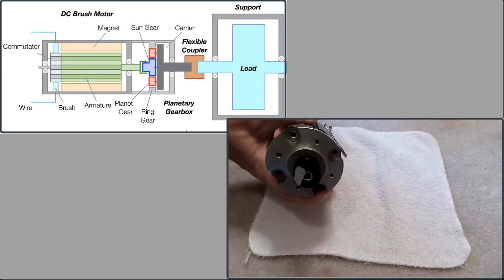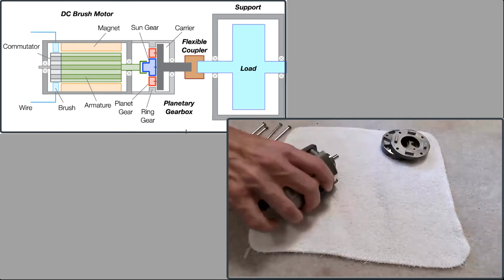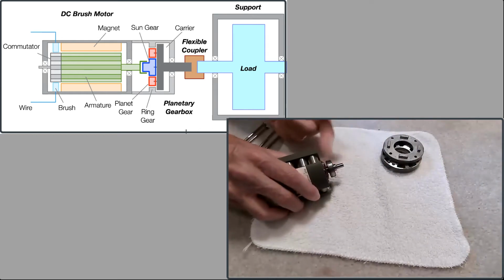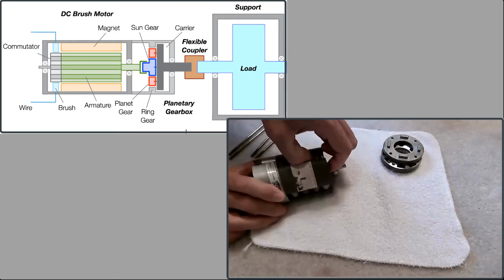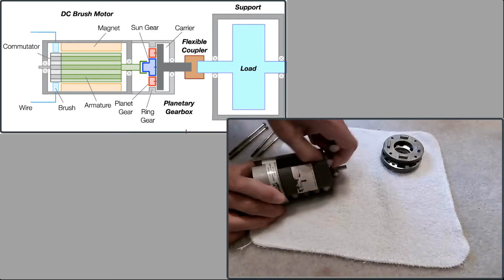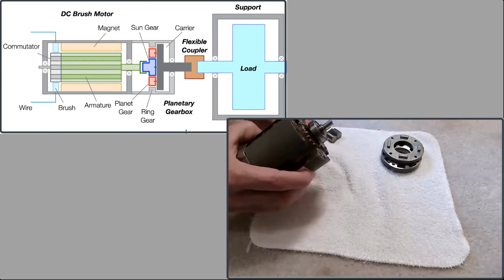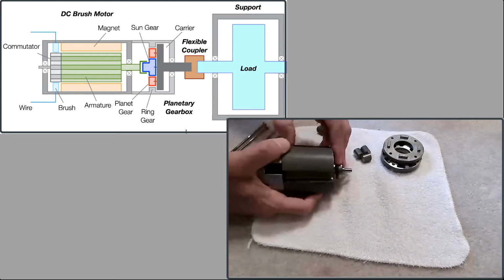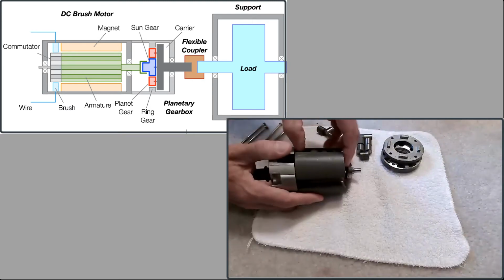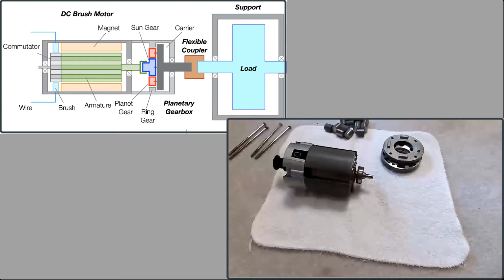Look at how easy that is. Now, I'm going to pop this off. So there we have some housing for the back. Here's a little bearing on the back end. It's all good. And these are the magnets. Pretty cool. The way they've designed this, they actually have the magnets on the exterior of the motor. And you can see they're quite magnetic. Let's keep pulling some of those off just for fun. Look at all those magnets. Probably need to get those a little bit out of the way so they don't go sticking to things.